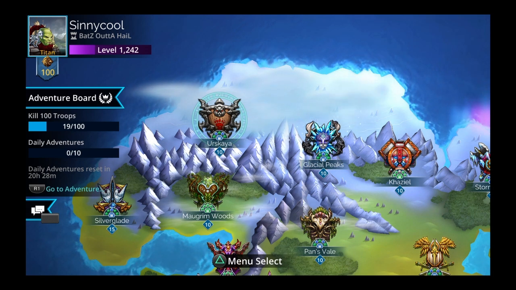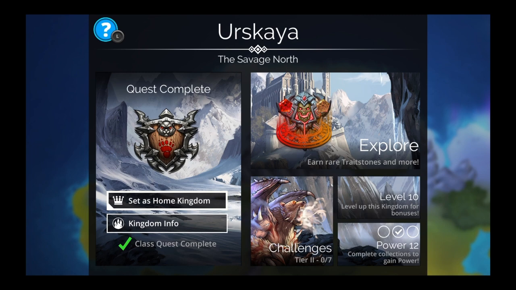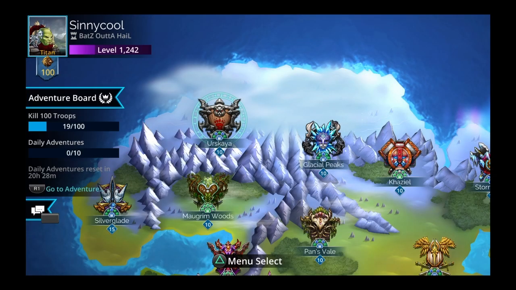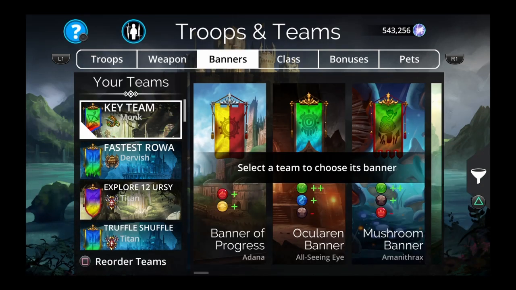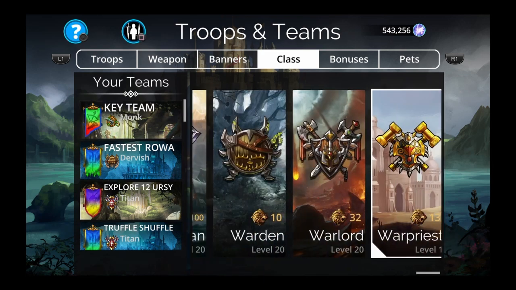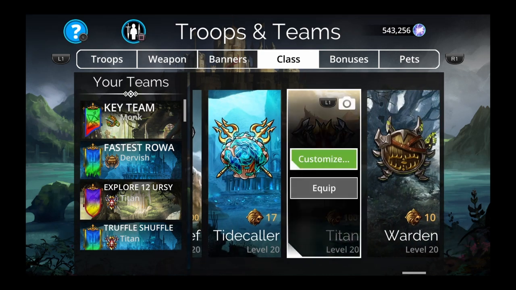Alright, here's the first tip. The best class in the game. You want to get this class leveled up as soon as possible. Is Titan. So Titan is the best class in the game. It's always been the best class in the game ever since it's been released.